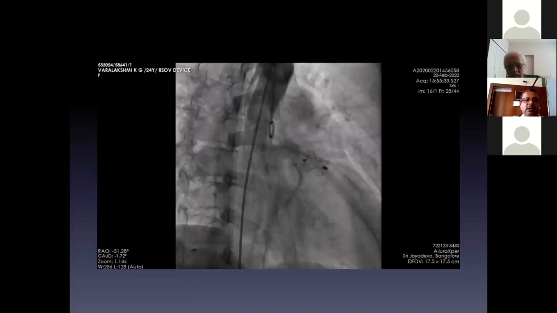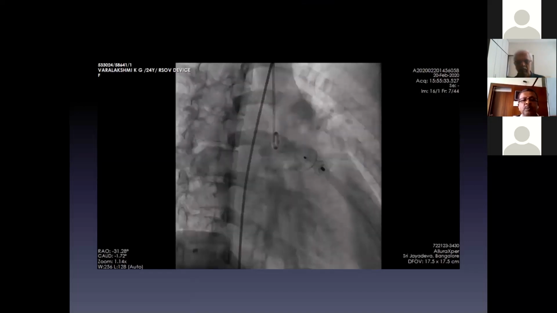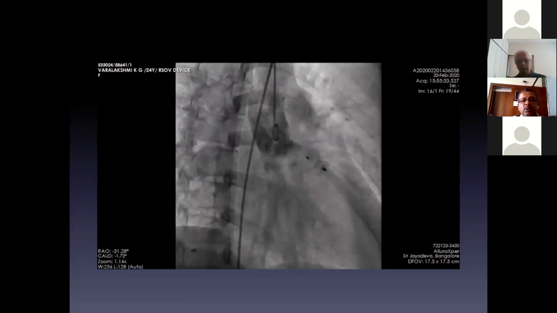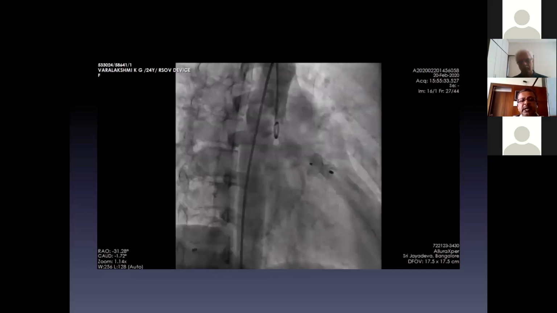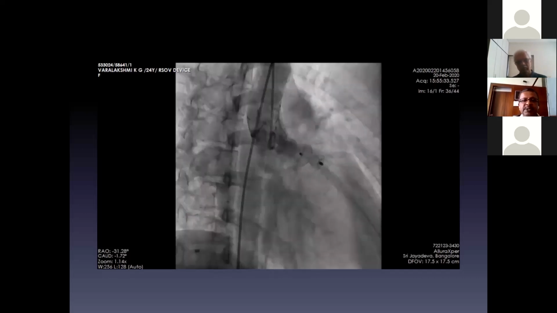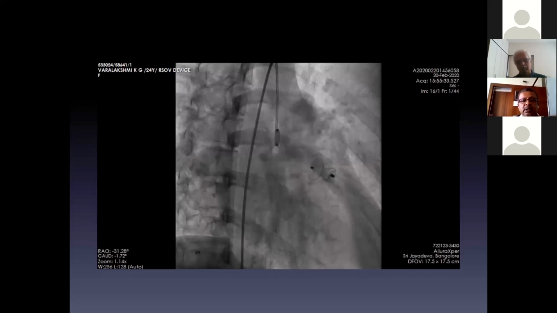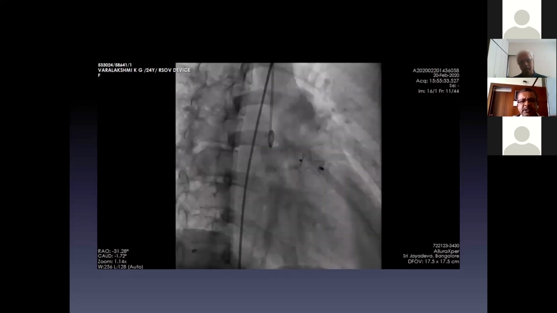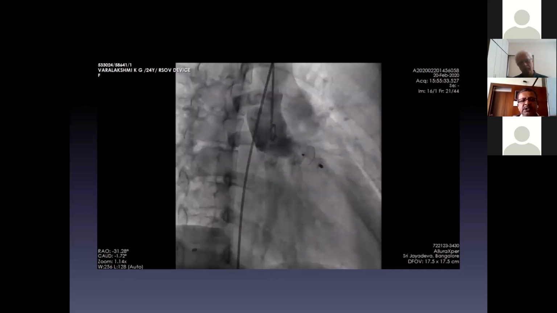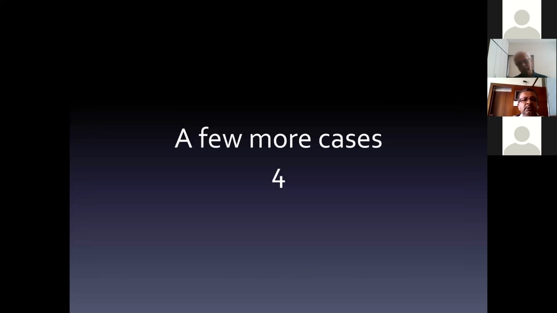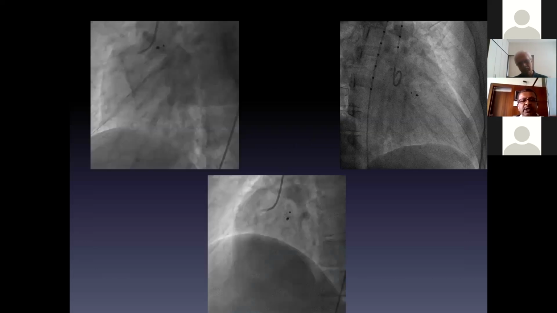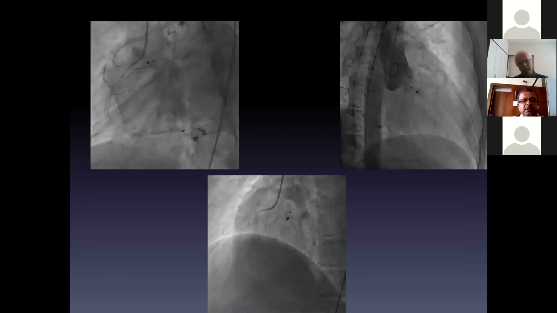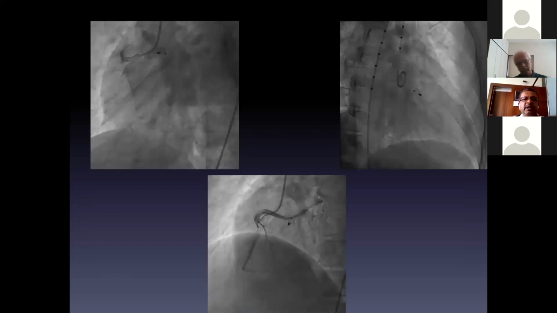So when you have to close defects opening into the RVOT, don't take the regular standard balloon sheaths. Always take the braided sheaths because it becomes easy to track. Preferably, when it's an RVOT, use the exchange wires. So this is a single coronary artery, which I just want to show you from experience. A single coronary artery is a very rare association.